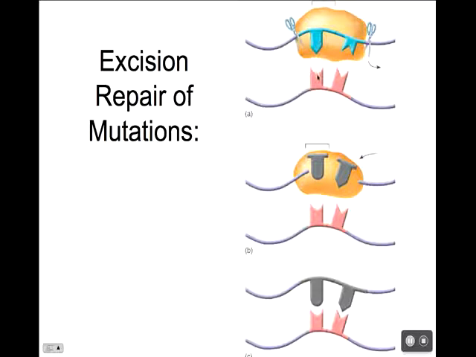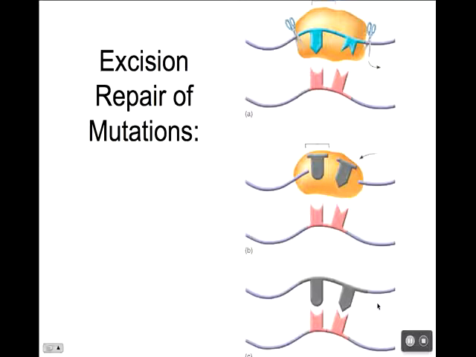Notice these two do not base pair correctly, these two do not base pair correctly. This is a mutation in the DNA where they have been mutated. Well, this excision repair enzyme is cutting out the mutated DNA, and then a different enzyme comes in and fills in with DNA, one we've actually already talked about. DNA polymerase I will fill in with the new DNA. And then ligase will seal up the gaps. So excision repair uses excision repair enzymes, DNA polymerase I, and ligase to repair these mistakes.